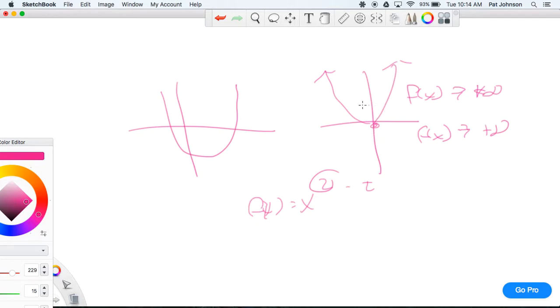So that means the end behavior, if the lead coefficient, which is 1, is positive, then the end behaviors are going to be positive, and they're going to be the same because they're even. If A was negative, it's going to open down. If A is negative, the lead coefficient, the end behaviors are going to approach negative infinity, and they're going to go in the same direction because it's an even. Now let's look at one with an odd.